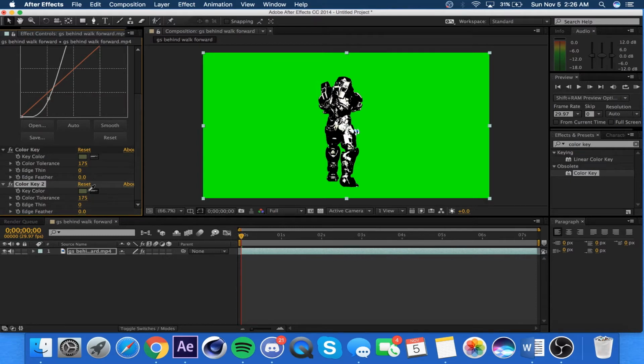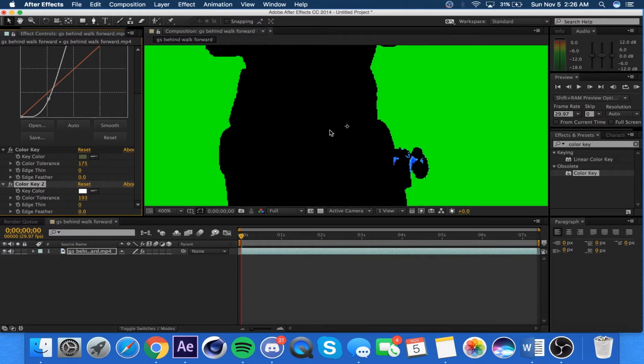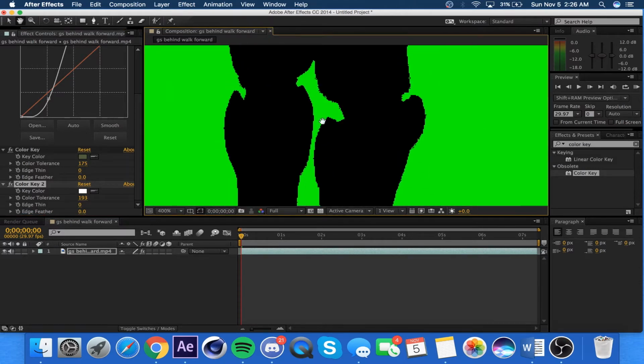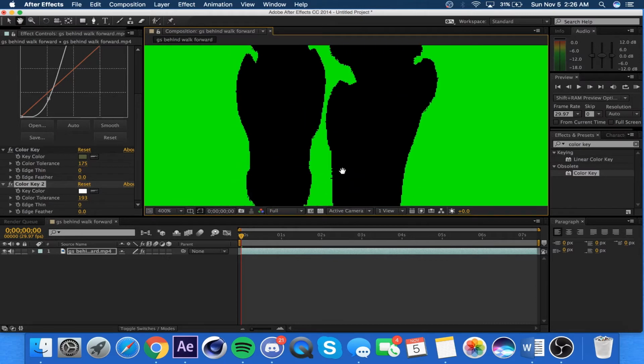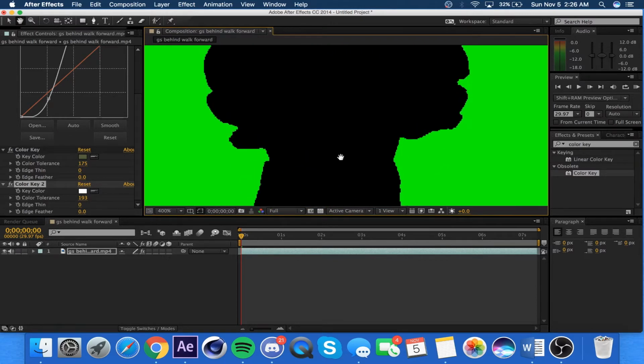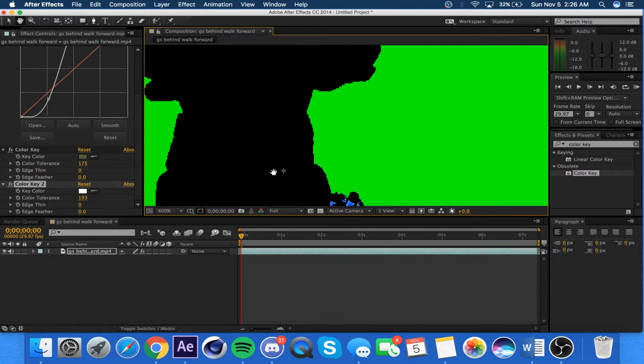I'm going to re-click this little eyedropper here and select another color on the Spartan, which is that white color. That's pretty good. Erase it to however much I need. I'm going to zoom in a little bit. If I hold down spacebar, I can click and drag, look around at some of the other parts just to see how good it looks. That looks fine for our purposes right now.